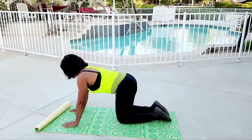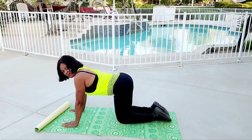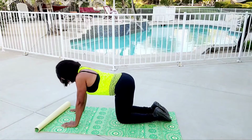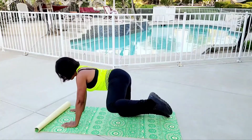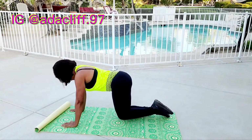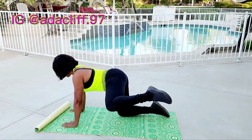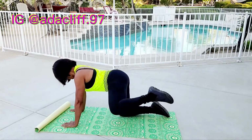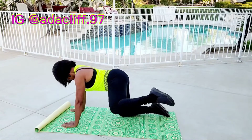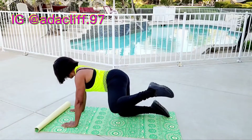You're gonna put your arms down like this, and you're gonna arch your back. Stick out your butt, and we're gonna lift the right leg like this. And we will do it 12 times. Five, six, seven, eight.